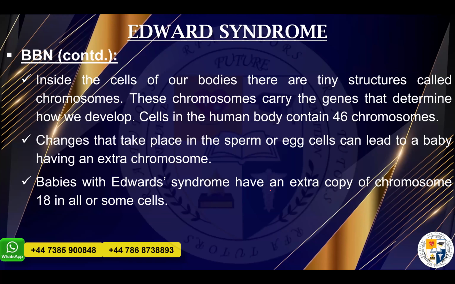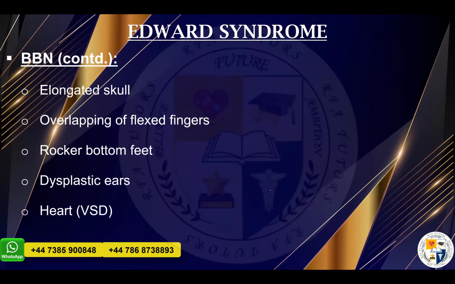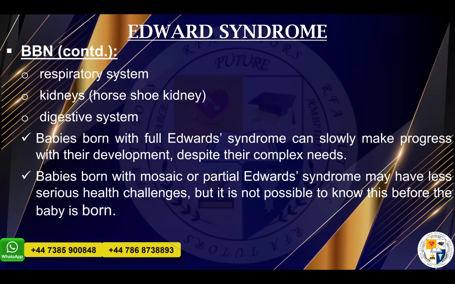Mrs. Mary, we are all made up of thread-like structures which contain the genetic material, the chromosomes. In all humans, we have 23 pairs. Out of them, if we have an extra copy at 18, we call it Edward syndrome. Are you with me? This makes some abnormality in the baby, and there can be differences in the structural formation of the baby, like in the head, the fingers, the feet. There can be heart and kidney abnormalities as well. The baby can have breathing difficulties as well.